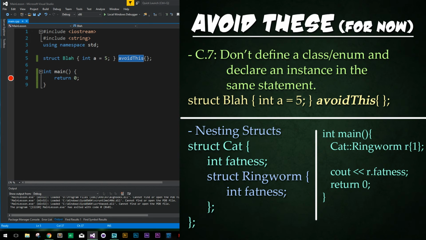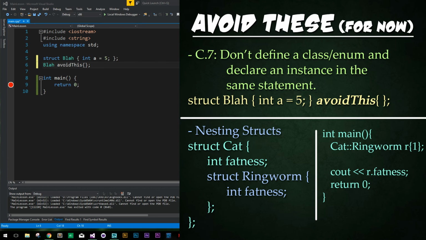Now, again, you should avoid doing this, creating an instance of the struct or a class or enum after you have declared it, but before you have ended it with a semicolon. Instead, just separate it out into a separate line. It's super easy. Just do that. If you're going to declare an instance of the struct or class or whatever, just do it in a separate line. It's much easier to read. Rather, this placed here, it could be missed. It could be super confusing for somebody who's not familiar with your coding style.